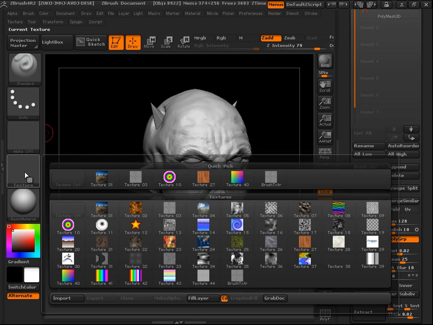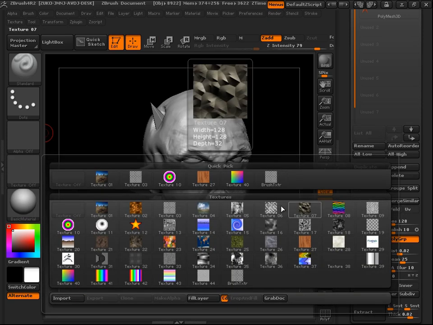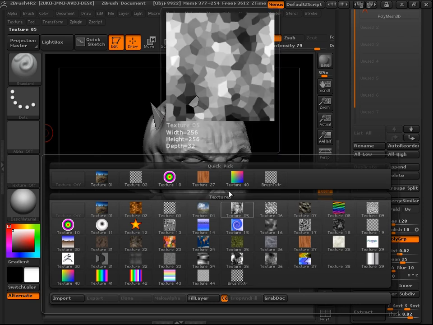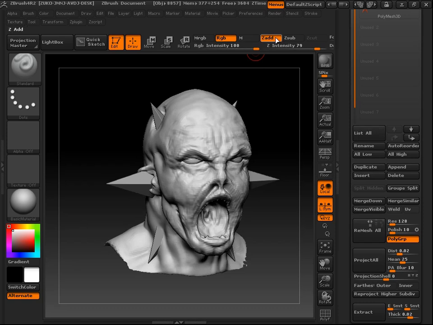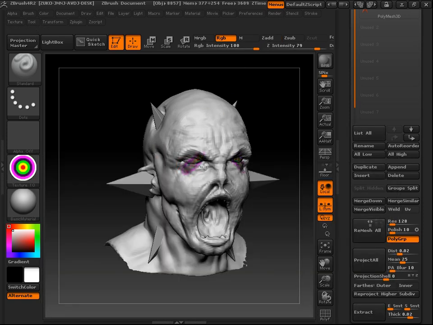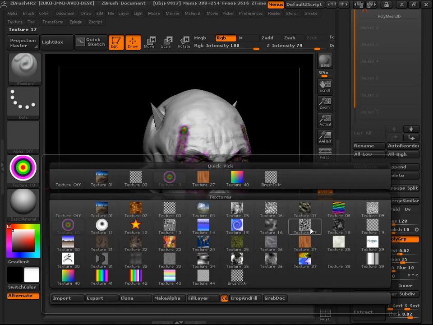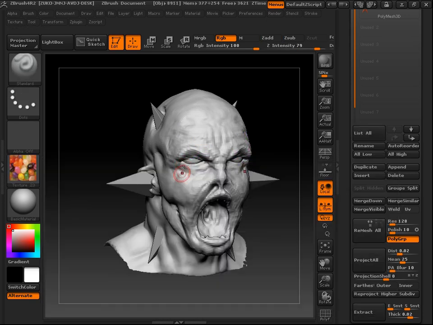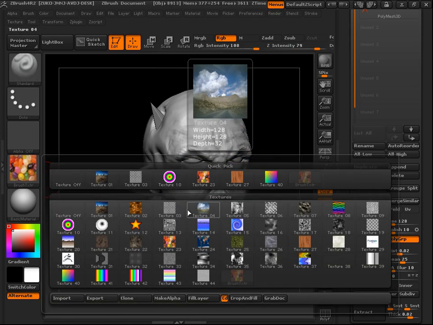Okay, your texture palette down here. Click that, your texture. This is your texture library here. If you want to use color or something to texture onto the object, you can just use that. You can select any of those textures right here. These are all defaults. Not really useful. I mean, I don't really know anyone who would like to draw jelly beans on their guy, but whatever. Gives you the idea of what it does.